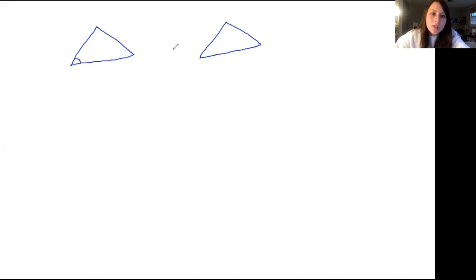If I said that these two angles were the same and these two angles were the same, what would be your assumption about these angles right here? I would assume that they would be the same. Now let's call this ABD and this one CEF. Let's kind of play with some numbers and put in some values and see if that makes sense, okay?